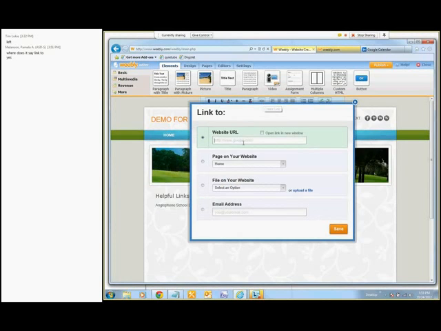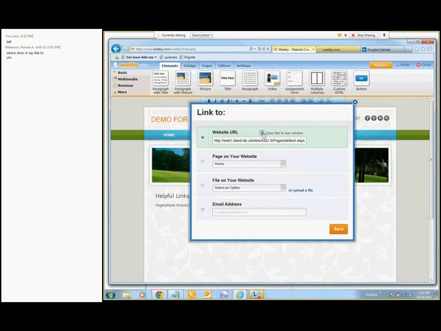And in this case, it's a little bit different than a document. If you were adding a document, you would come down here and click a file on your website and link it to that PDF, for example. In the case of making a link to a website, I just click here, I paste in the name of the URL, and this is the long URL to get to the ASDS site, and I want to open it in a new window.